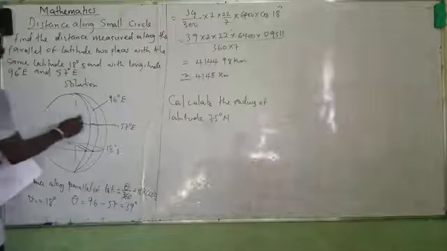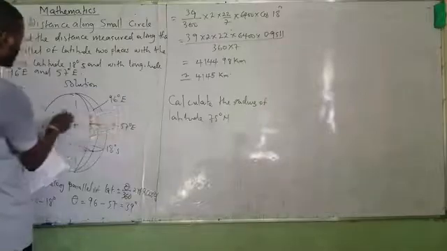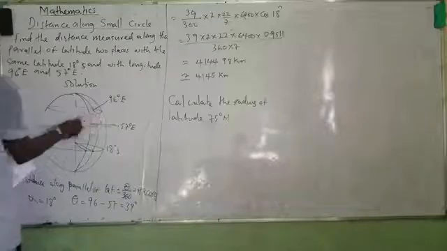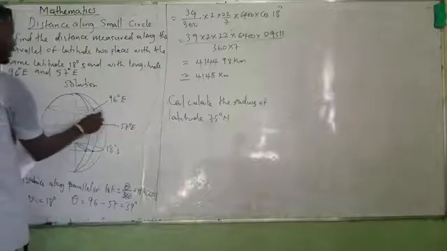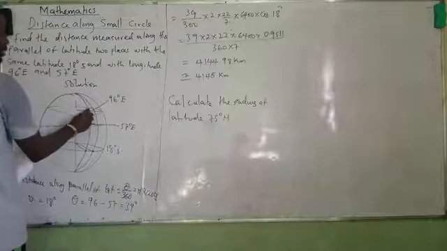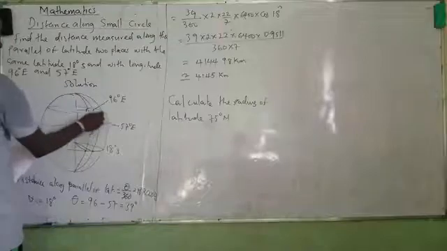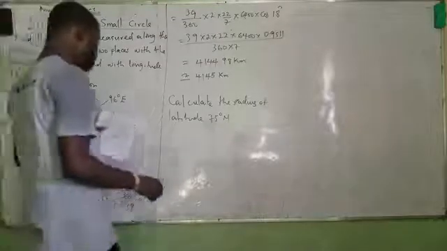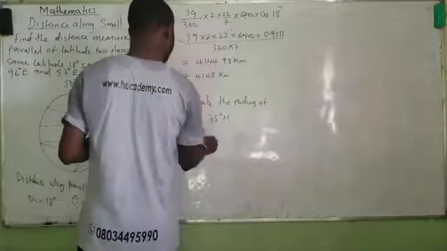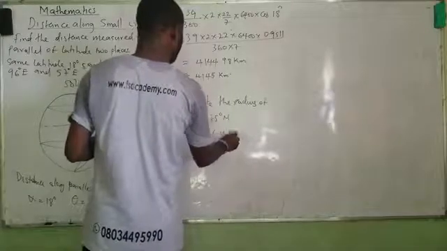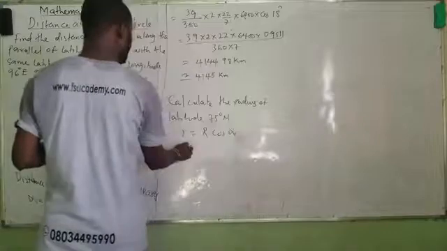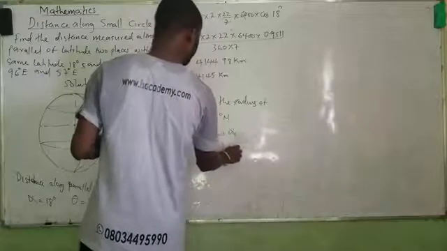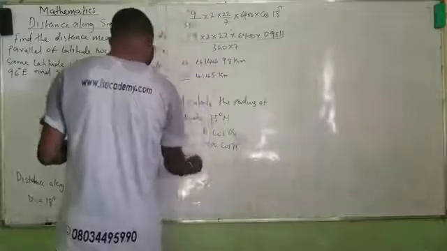Permit me to use this thing. North, yes, sorry, I'm just trying to solve the problem here. What I just need to do, this is the radius. I'm looking for small r, and I think from here I can be able to generate something. It means I can now say that my r equals to big R cos what? Alpha, and my r will now be 6,400 cos what? 75.